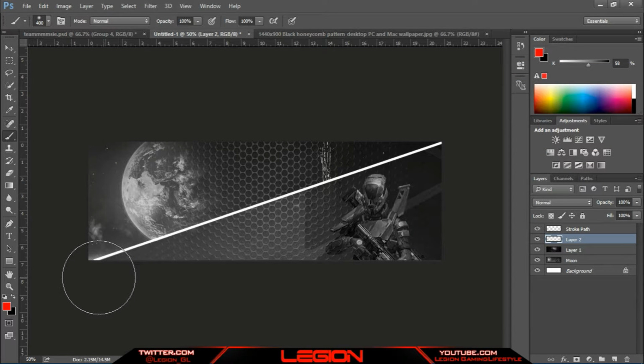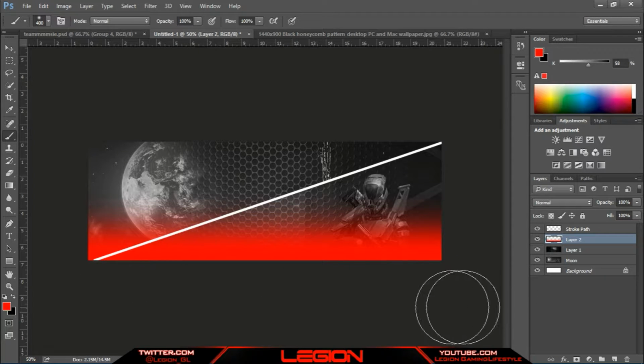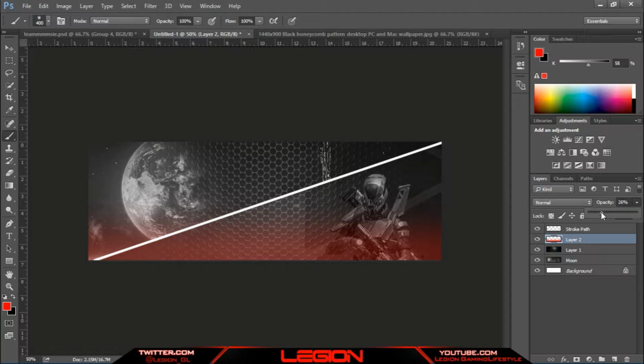So now what we're going to do is put a nice little feathered red here. So what we want to do is actually hold shift so we get a straight line, and left click and hold and drag it across. And you might be saying, hey, that's a little bright. Well, let's adjust our opacity. We can probably do around, let's go 25. And obviously you can type in here if you wanted to. Go back and get your move tool. And overall that looks pretty good. No problems there.